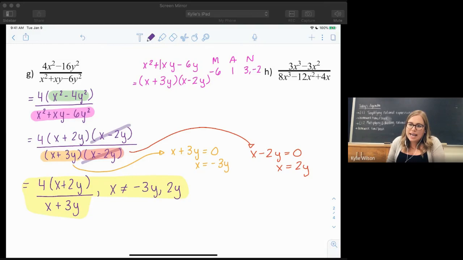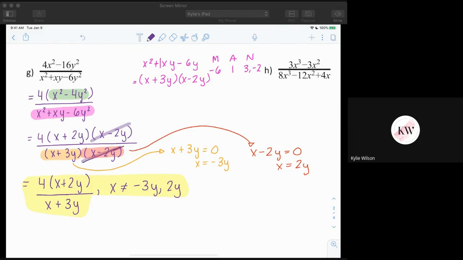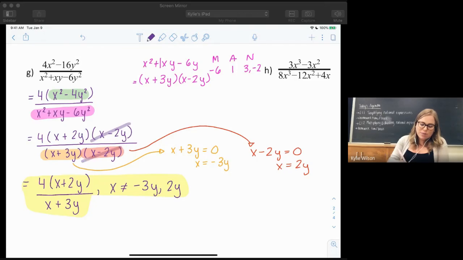Natalie asked, oh, this is a good question. Do we still write the restriction for the term we cancel? Yes. And that is really, really important. And a lot of people tend to forget about it. So even though we canceled out this one, we still have to write its restriction. So even if at some point there was an X or Y on the bottom, and even though it was canceled, we still need its restriction there no matter what.